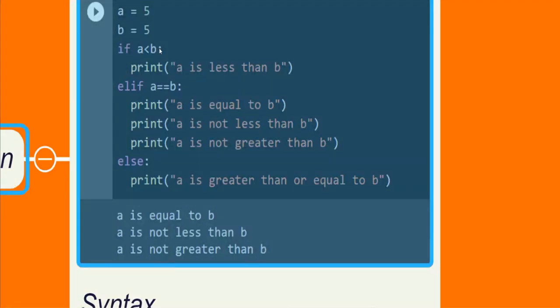Okay. So here I have given a condition. You can see A less than B I have given. This is nothing but a condition, whether this condition is true or false. So you have to replace that A and B with 5. Then you have to think whether it will return true or false. Definitely it is going to return false only, because 5 is not less than 5. 5 is equal to 5. So this condition became false. So it is not going to execute this print statement. Then it will go to the next condition.